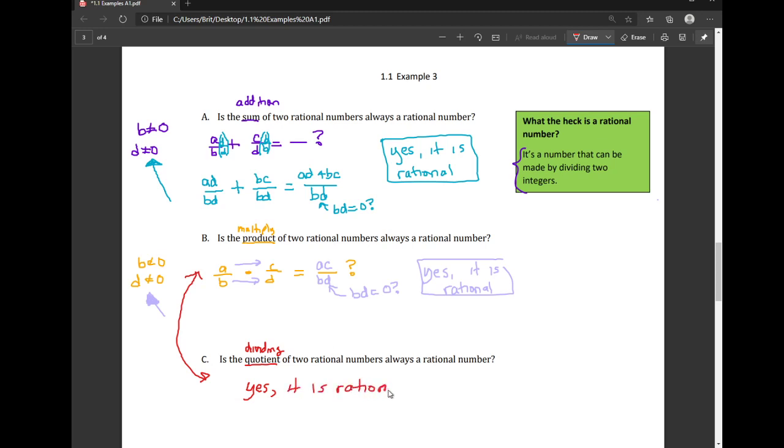And that works with other operations as well, kind of a hint there. So when you guys go to do your problem set, think about addition. What operation is tied to addition? That'd be subtraction, right? So you can use that logic to help you with figuring out if your answers will be rational or not.